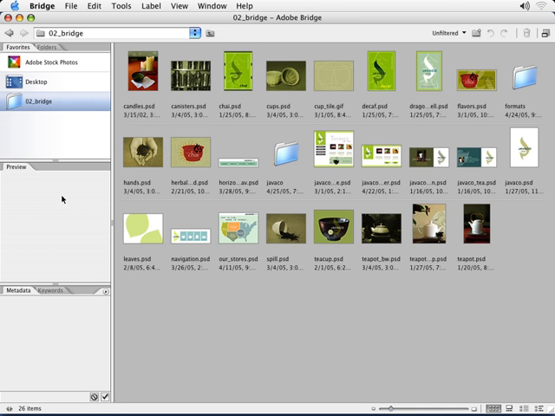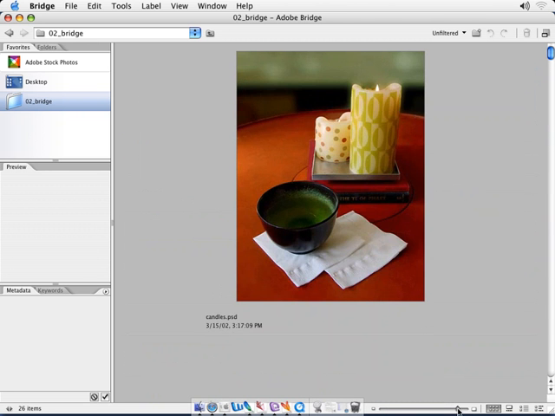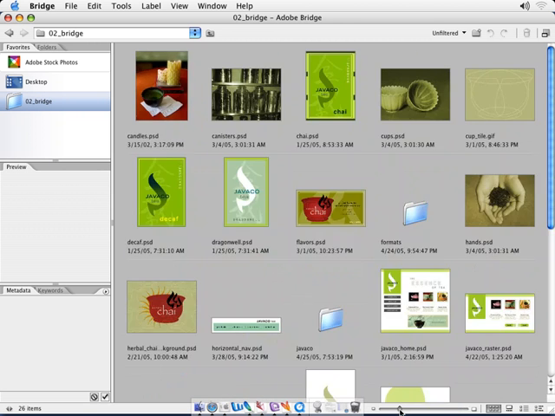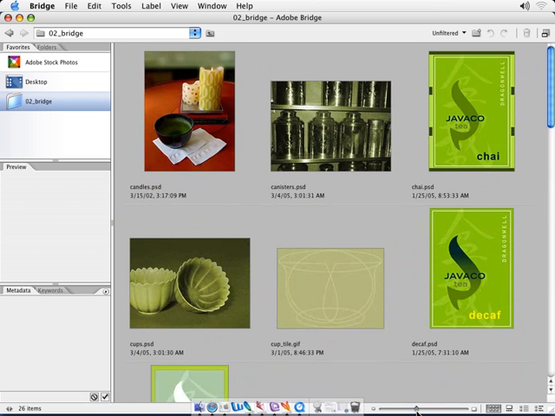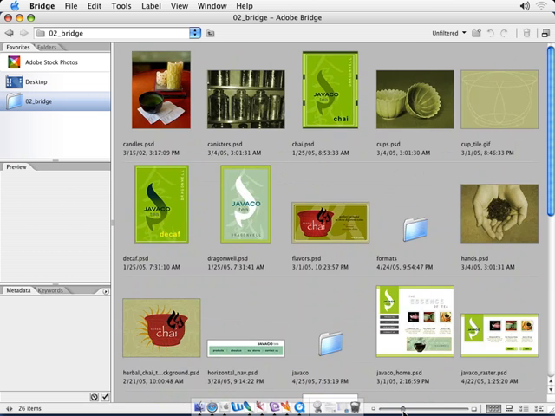The next thing I want to show is how you can view your files over here in the preview pane. And there's a number of different options which are down here in the bottom right corner. The first thing is the thumbnail size slider. You can see that as I drag to the right, my thumbnails get bigger. And as I drag to the left, my thumbnails get smaller. So this is really a preference thing on your part, however big or small you want your images to be, and also what you're doing.